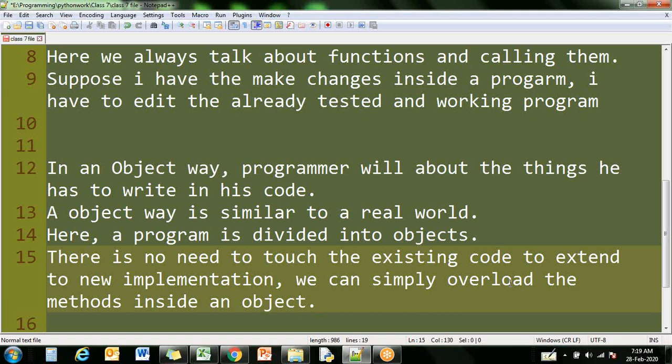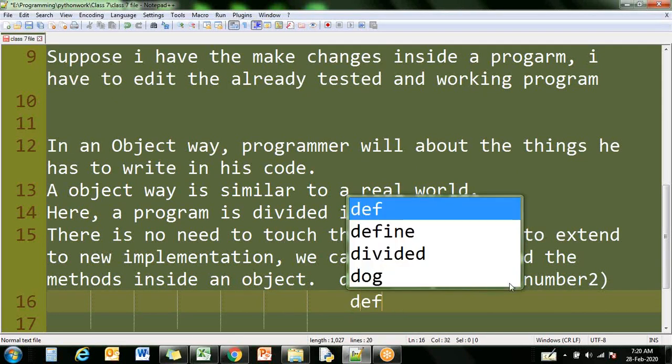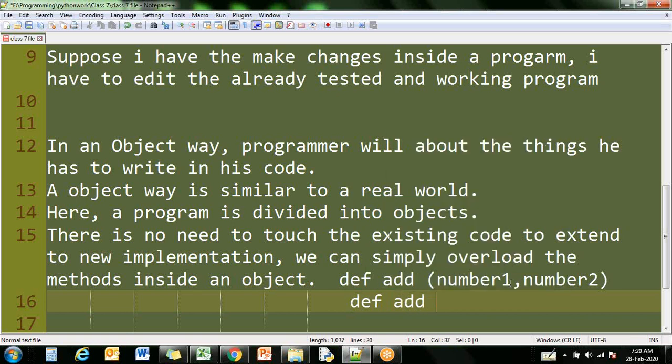Suppose one function is there, say an add function. This is only for example, and forget about variable arguments. Suppose someone asked me to design the function so that it takes 3 parameters.